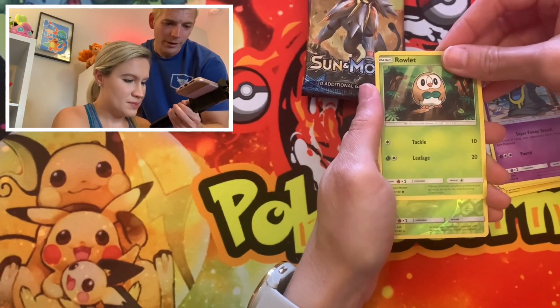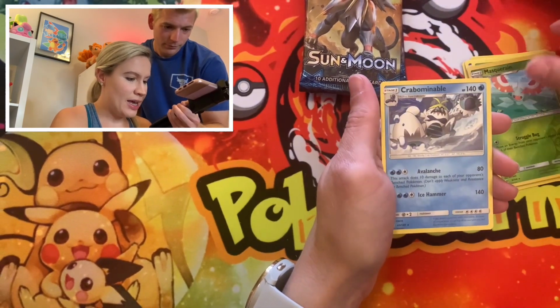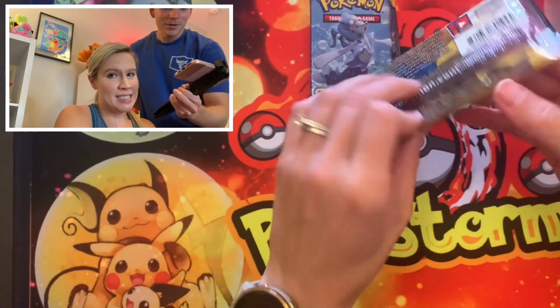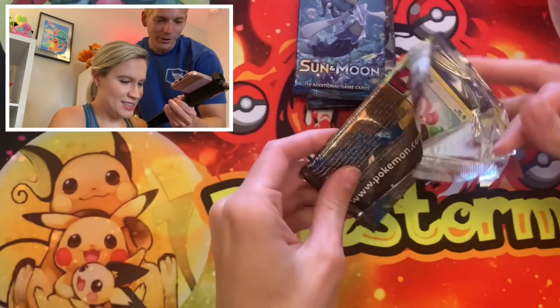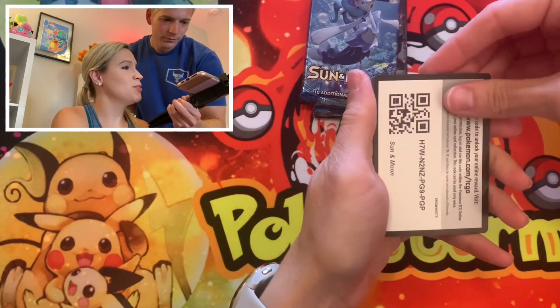Oh, Rowlet. That's a cute one. We have a reverse Masquerain, and a Crabominable. Man, this has not been the most exciting so far for Sun and Moon. Sun and Moon really needs to turn it around here. Neat to see the older artworks, but yeah, we'd like to see a little bit better pulls for sure.